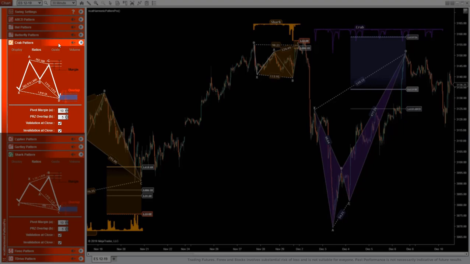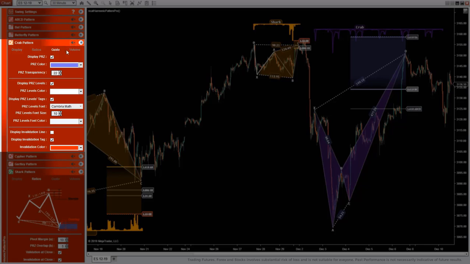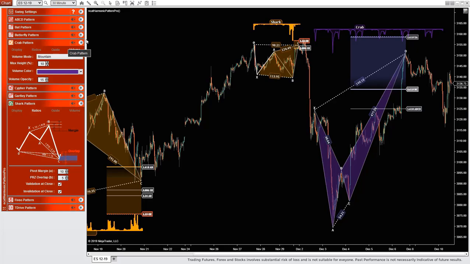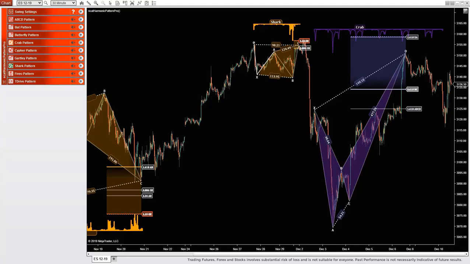Okay, so now back to the settings. Over here is where you dial in the color palette, guide, and volume if you want to go beyond our plug and trade settings. And one final cool thing, you see these little speaker icons? Just go ahead and click on it for any patterns that you want, and you'll get a sound alert when that pattern appears, so you never miss the type of explosive move that you want to track.